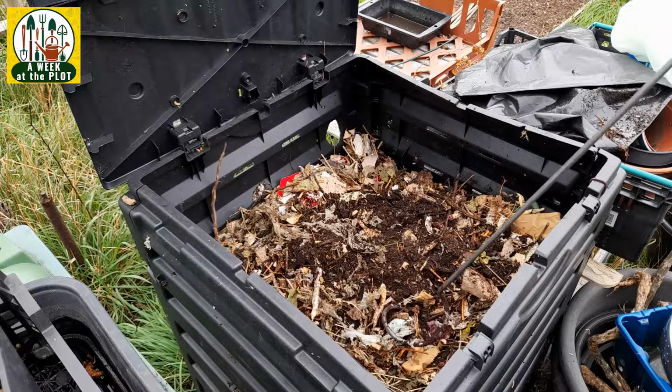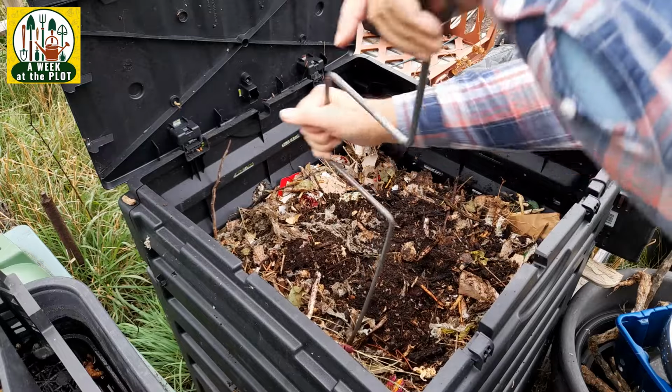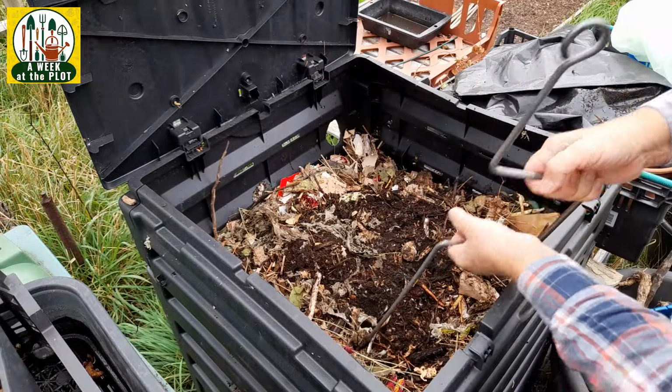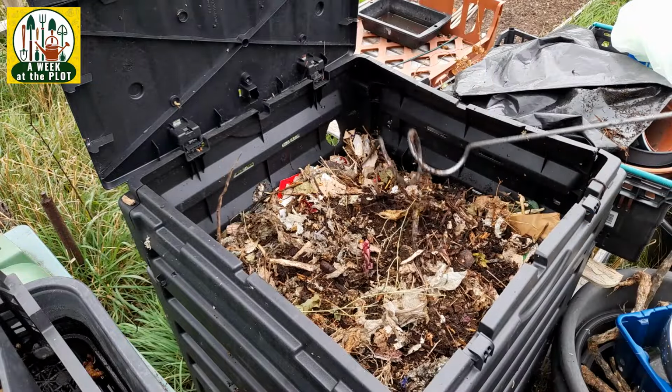I've just checked it now, and there's a little Roland the rat in there at the moment. I opened the lid and it was inside, and it looked up at me and sort of said, "What are you doing?" So I shut the lid, gave it a little tap, and off Ratty went. But that's the thing with compost bins, particularly cold composting. Rats enjoy the warmth and they enjoy some of the food. So, you know, you have to live with it.